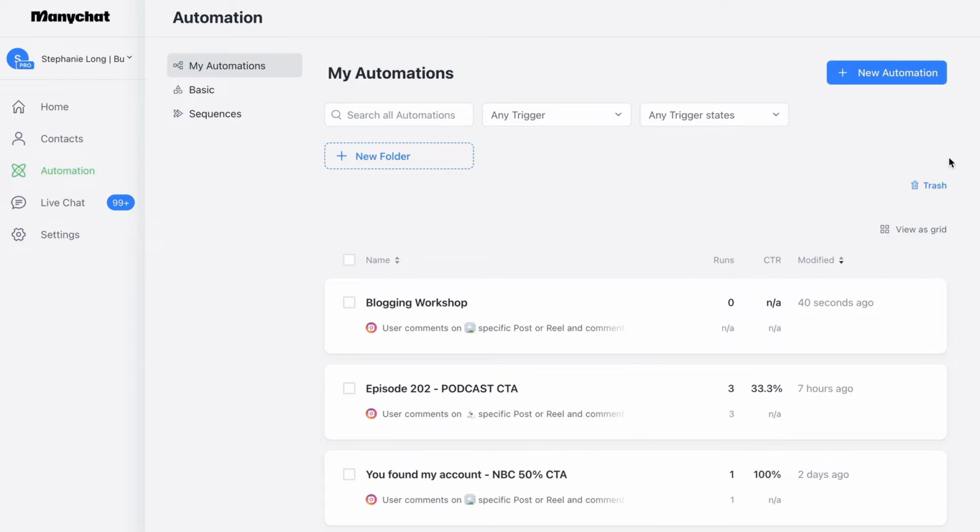It is still new, and I feel like Manychat is going to get more popular, especially in 2024. So I definitely recommend trying this out in your business and seeing if it's working, starting out with that free plan and upgrading to the pro plan when you need those extra features. There you have it. Those are the exact steps that you need to take to set up Manychat in your business.